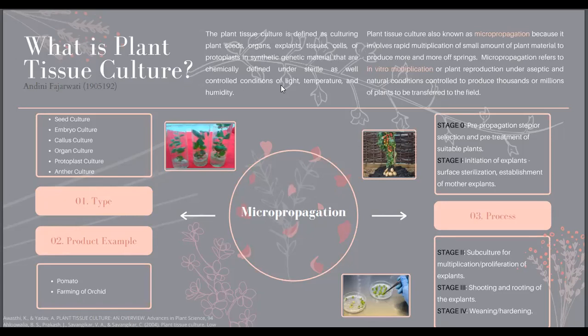Okay, thank you, Fariza, and also Andini for the great presentation. I want to ask about plant tissue culture, especially the advantages and disadvantages of plant tissue culture compared to another biotechnology process. For example, compared to genetic engineering in plants, what are the weaknesses and benefits of plant tissue culture? So this is my question.